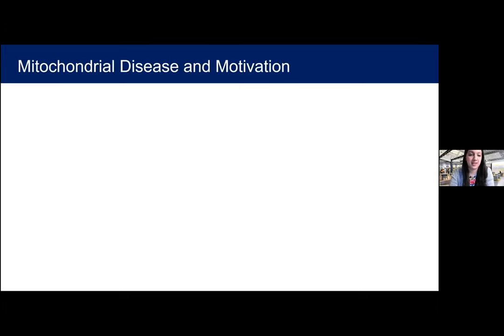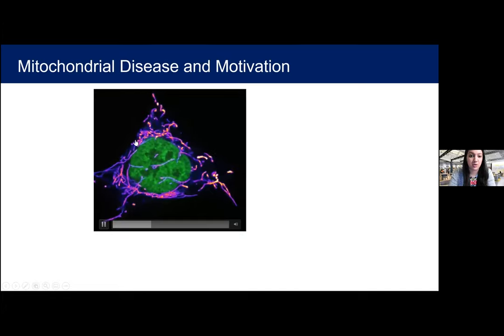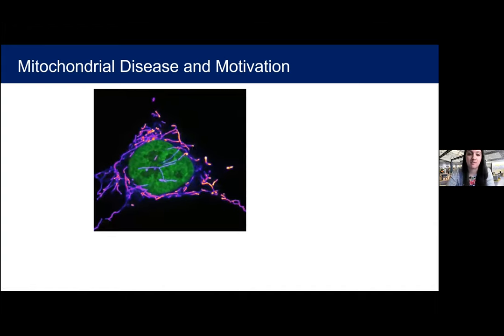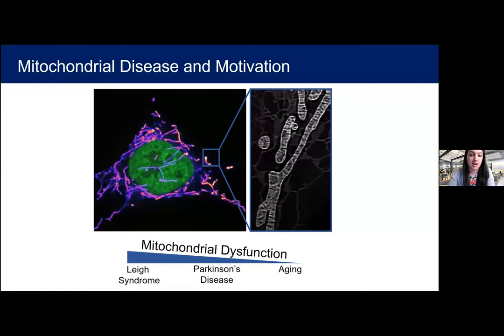This story began with my interest in mitochondrial biology. As you may recall from biochemistry, mitochondria are the so-called powerhouses of the cell — compartments within the cell shown here as pink worm-like structures, with the green being the nucleus housing the DNA. They make energy or ATP, but they also have many other functions. When things go wrong in the mitochondria, it leads to a range of different disorders. I like to think of this as a spectrum: very severe mitochondrial dysfunction leads to rare inborn errors of metabolism, typically affecting children at a very young age.